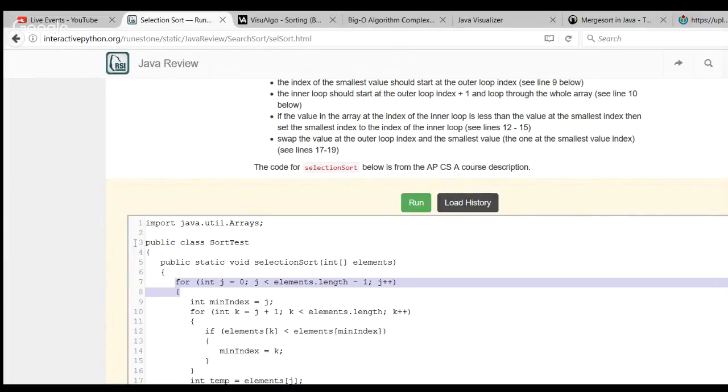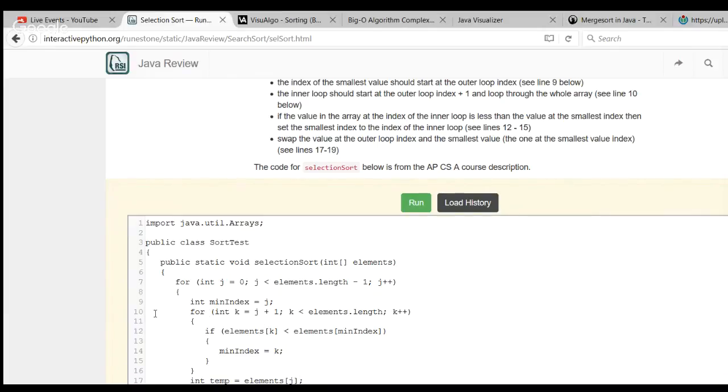It'll do this for every spot and put the correct thing every time with every iteration of this for loop. Whereas this one, like you said, is for comparing. So you compare whatever is in that spot that you're searching for in the other for loop to everything else in the array. Yep, that's exactly what happens. And you keep changing the min index as you find smaller values, and then you just replace it with that.